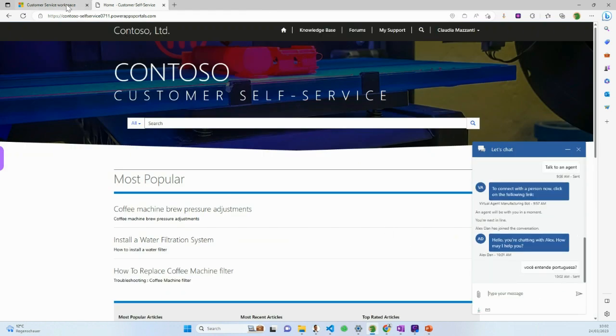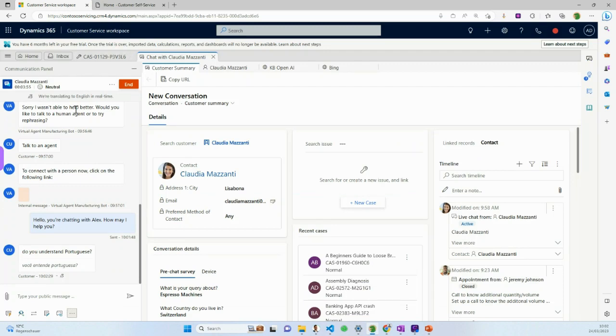And actually, when I'm going back to the agent, you can see that the agent also sees the translation, and it sees the translation in English because this is the language I selected. But you can have different languages, and this is using the Azure translation service. So it's a resource. You don't have to transcribe or do anything. Everything is there already. You only have to provision this global resource.